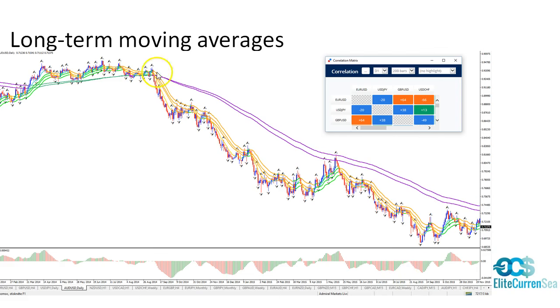So those are my favorite, and as you can see here, when you use both, you get a very comprehensive understanding of the market, because you have 2 sets. I like using 2 sets. Some traders even use 3 sets. Some use 1. I like 2 because it doesn't crowd the chart too much, but you get a very good sense of the momentum and the long-term trend and the short-term trend here. And there's a good reading of what the trend is and whether there's a retracement or a range going on.